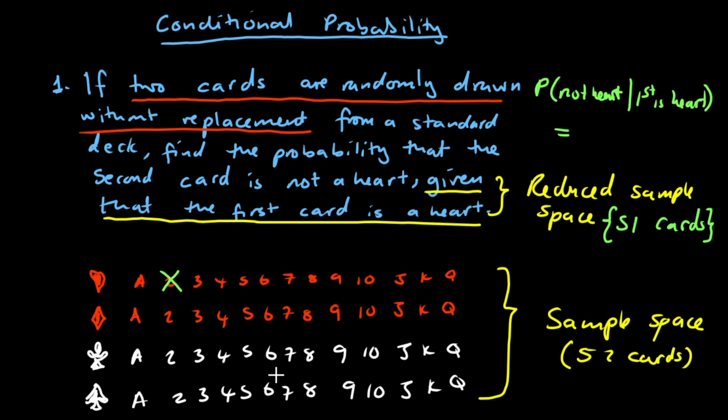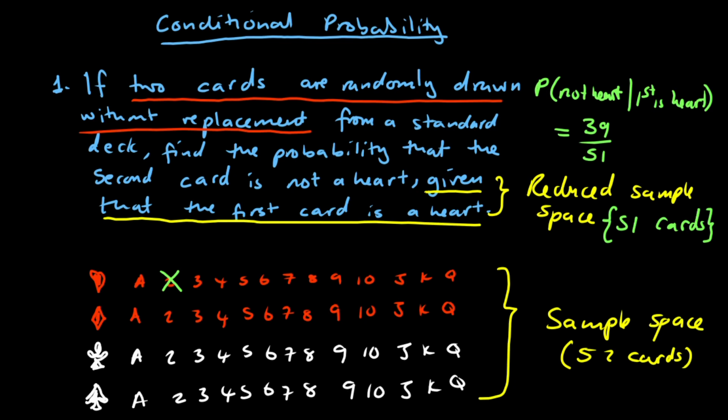That probability is, we're going to take these cards, the not hearts. So we have 13 times 3, which is 39. So there are 39 cards over how many? The total was 51. Remember, we are using the reduced sample space because the condition has reduced the sample space for us. Always remember, the condition reduces the sample space. Yes, we may have a lot of possibilities, but the condition reduces the sample space for us.